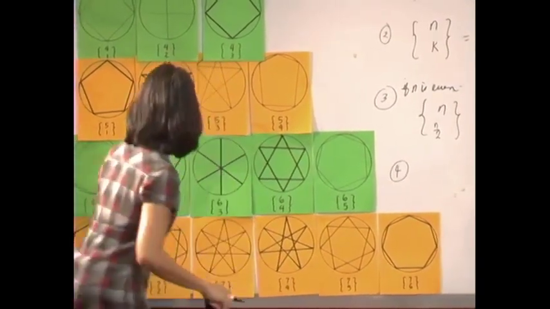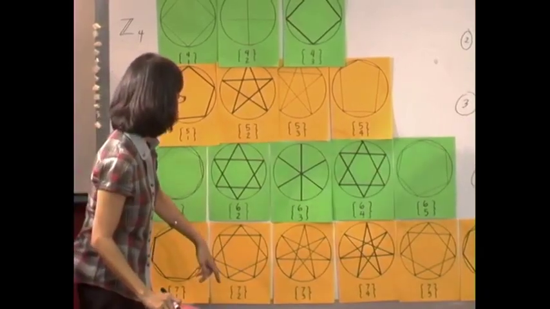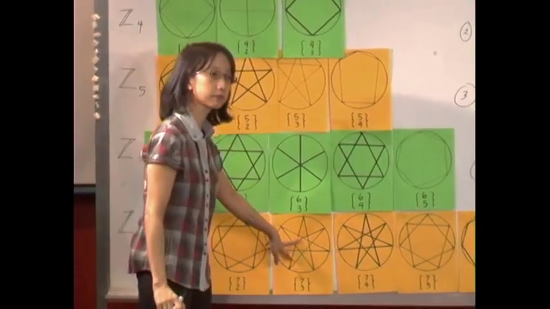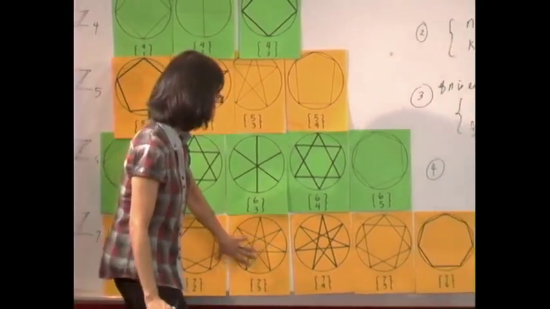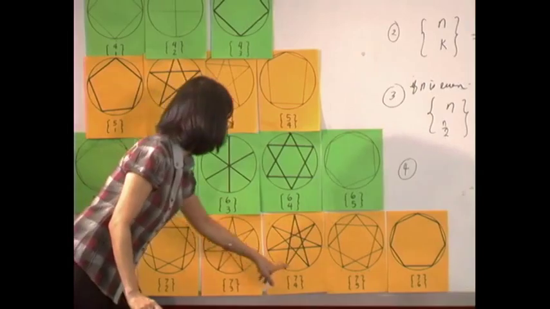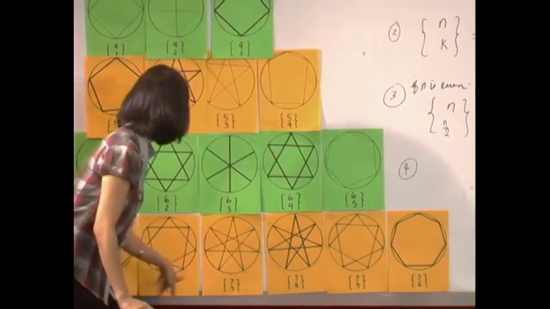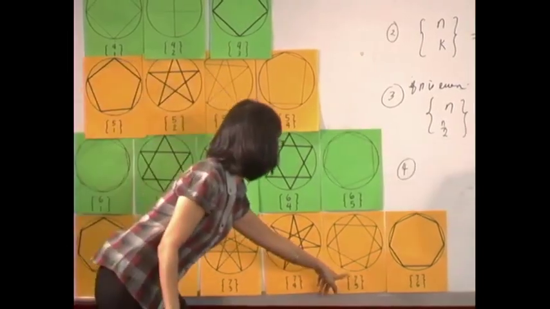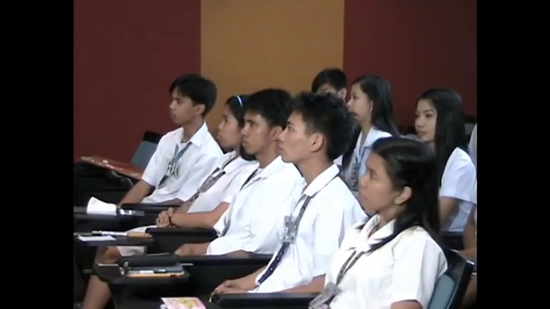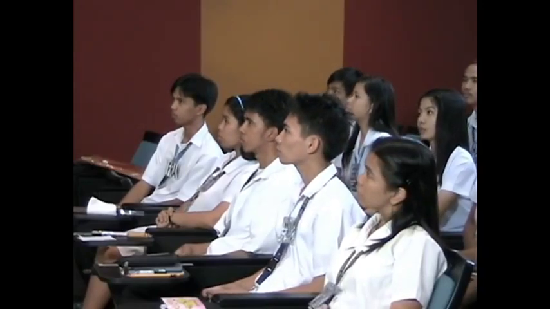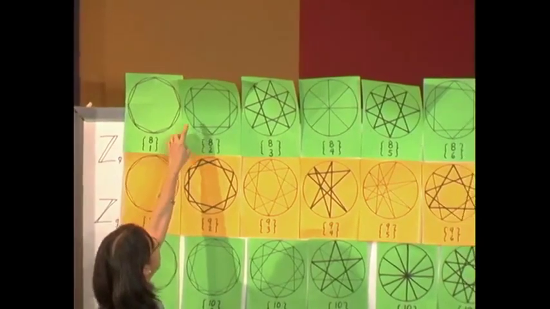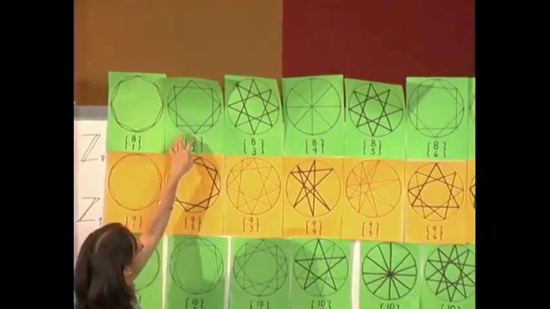Who did 7-2? 7-2 was done continuously without lifting the pen. Okay. And so was 7-3. 7-2, 7-3, and of course 7-4 because these two are equivalent, and 7-5 as well because it's equivalent to 7-2. When do we get picked stars? Is this a picked star? No, you didn't draw them continuously.